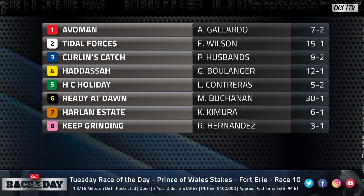He was one of the horses in here exiting the Queen's Plate, and I get that he's a real top contender in here. He's going to be one of the favorites in the race. I just don't love his races. Maybe it'll be a totally different situation for him on dirt, but I don't love the way he finishes his races on synthetic. So if he's going to be one of the favorites here, I'm going to bet somebody else.